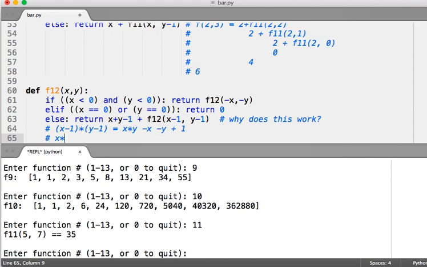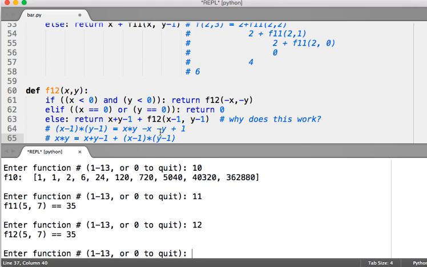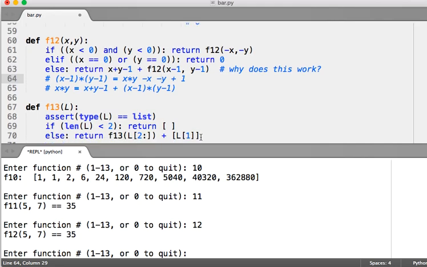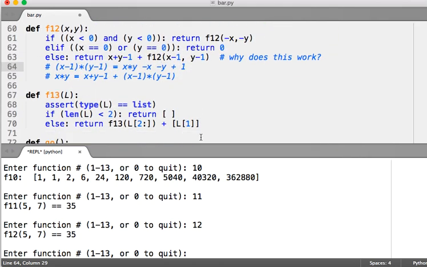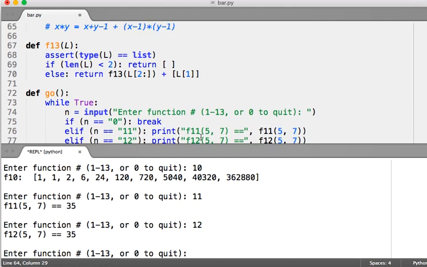Solve for x times y, and you get that x plus y minus 1 plus x minus y times y minus 1. So in fact, if this function computed the product x times y, then this function of x minus 1 would compute this product, to which we add exactly x plus y minus 1. So we would expect this to, again, be the product, which in fact it is. Once again, if you didn't follow that, don't worry at all. You can pretty much skip f6 and f12 and not worry. f13 you should be able to figure out.